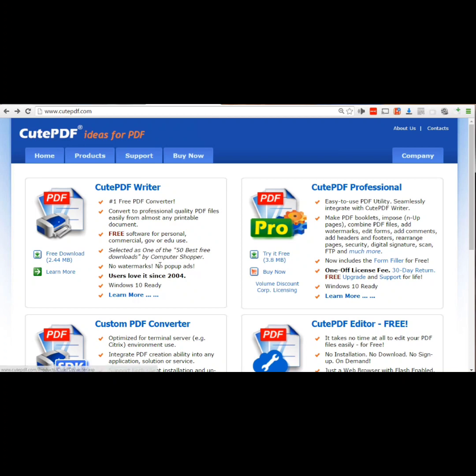So that is free. Now, the problem with just this right here is that if you try to convert a document like I showed you earlier that has a hyperlink inside of it, the hyperlink will not pass over to the PDF file. So if you just want to convert files into PDFs, this is all you need. But in this case and in this video course, we want to convert our hyperlinks into PDF files that have working hyperlinks, right? So in order to do that, you do need to have the CutePDF Professional version.